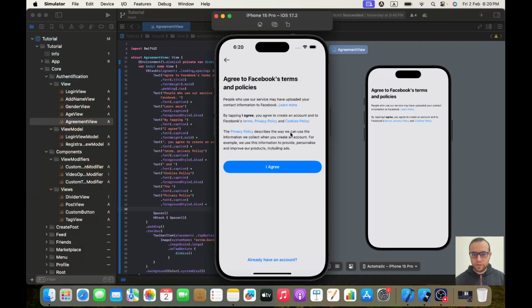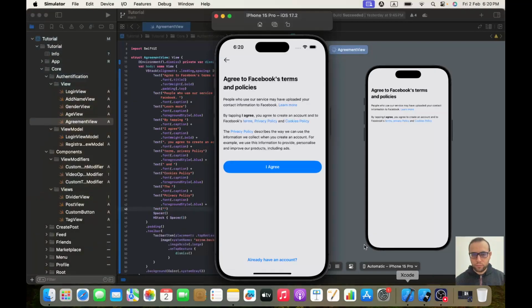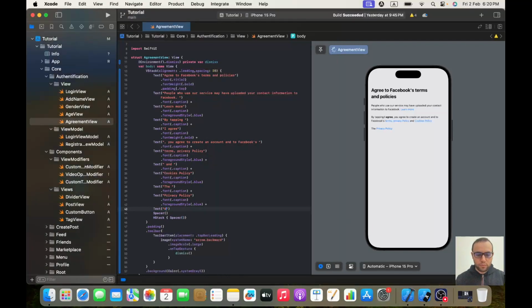Then we will have a text that describes the way we can use the information we collect.